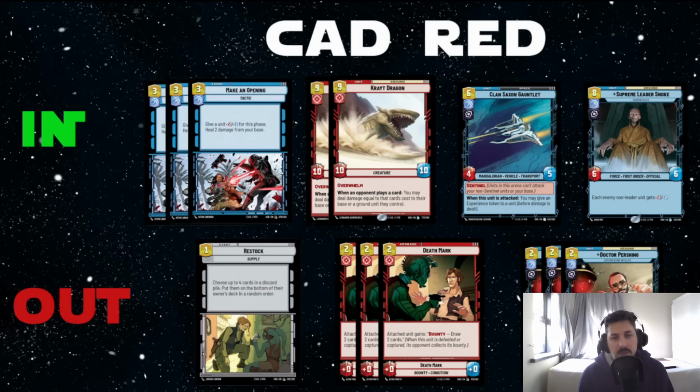It's a matchup that can go quite a bit into the late game sometimes. So Krayt Dragons and Super Ninja Snokes came in. Clan Saxon Gauntlet is another answer to TIE Phantoms, and also an answer to those space units that you will see played sometimes, like Punishing One, or even the P-38 Starfighters. So Clan Saxon Gauntlet really helps with that.